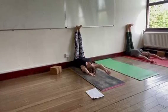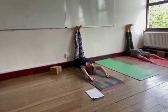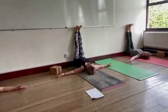See if there is any kind of difference now. See if the spine can completely flatten on the mat. The waist broadens. The back of the shoulders broaden. Great. And now open the arms out to the sides. And if you don't have enough room, bend the elbows like a goalpost. That's it.